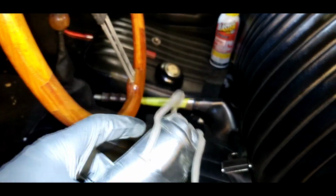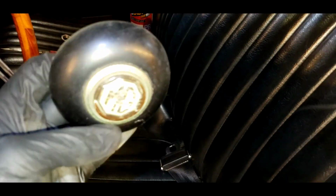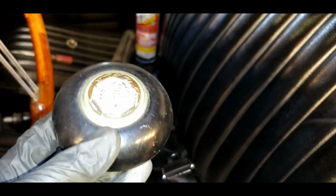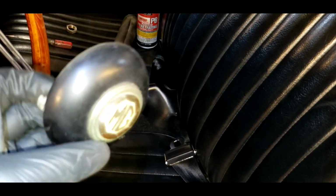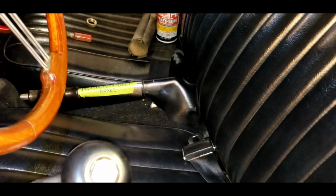That goes on your column. That's your column cover. Pretty neat. And this is our MG steering wheel center cap. It's not a horn, it's just a center cap. It has a long screw that goes in there. Anyhow, we're getting there. Slow but sure.